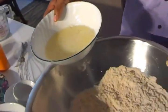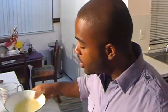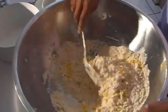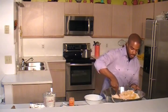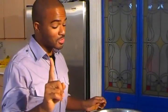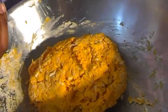And now it's ready. The key to any kind of pie crust or any kind of crust is not to overwork it. So we're just going to incorporate the liquid into the flour mixture just enough so that it comes together. And we do that by folding it in like this. We just want it to come together. It's coming together beautifully. We're done. Almost. If you take a look at this crust, you can see that the lard is still intact. It's in nice sized chunks. And this is going to create the flaky crust that we're all looking for.